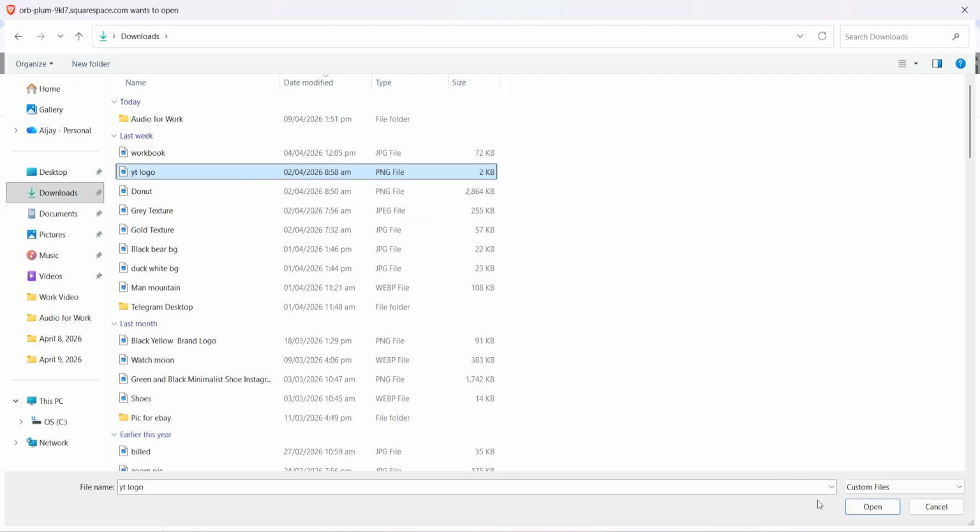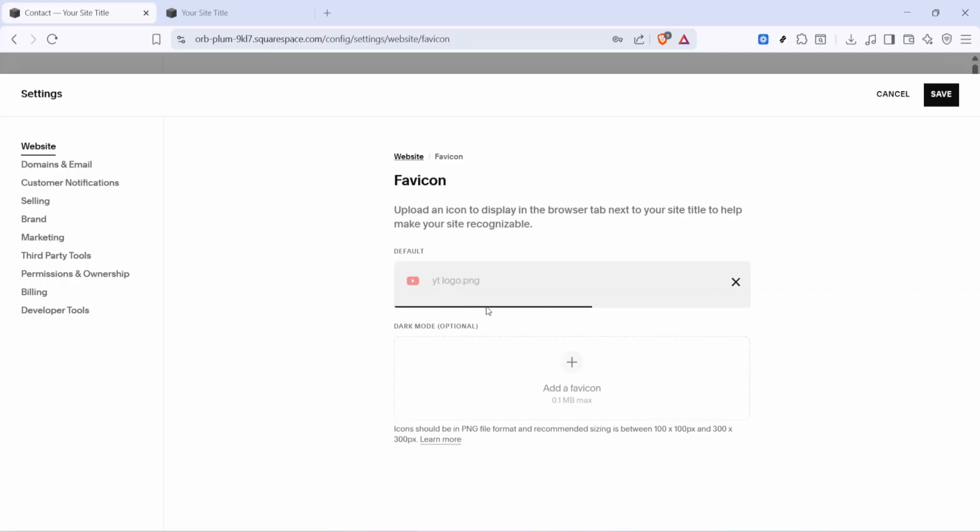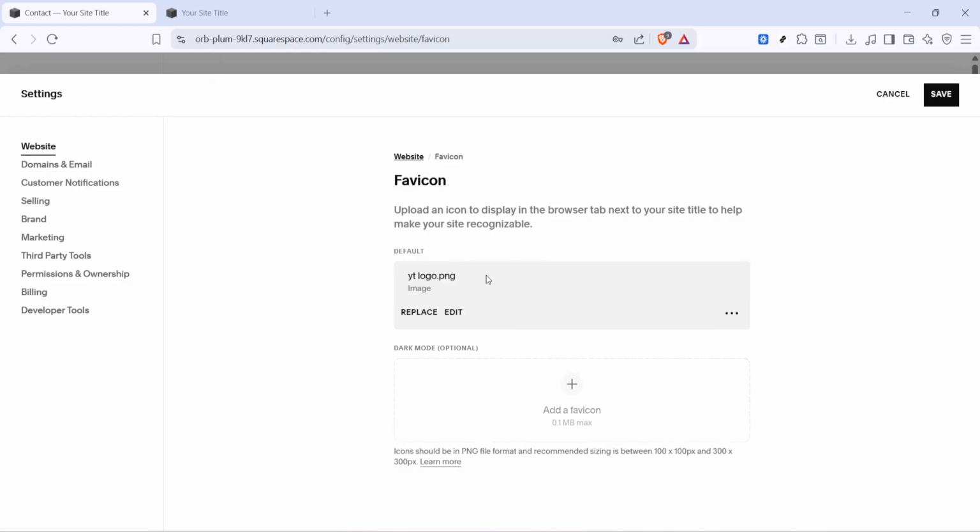After you've added the favicon, it can take a few minutes to appear in your browser tab. Browsers cache favicons aggressively, so if you don't see the change right away, try refreshing your site, opening it in a new tab, or checking in a private window. On mobile devices and some desktop browsers, the update may take a little longer to propagate.